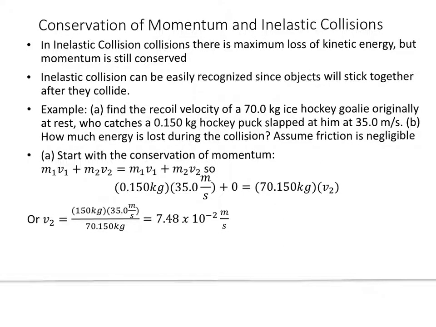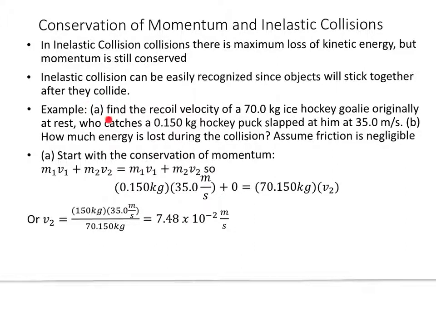In this video, we're going to talk about conservation of momentum again, but this time in inelastic collisions. An inelastic collision is one where there is maximum loss of kinetic energy. It's still important to keep in mind that momentum is still conserved. An inelastic collision can easily be recognized because the objects tend to stick together after they collide.